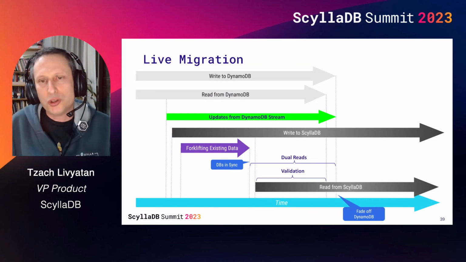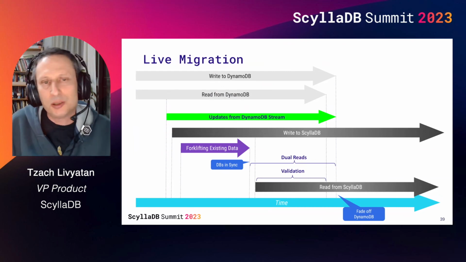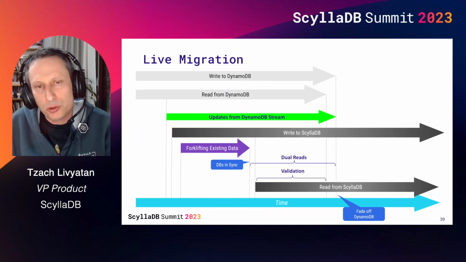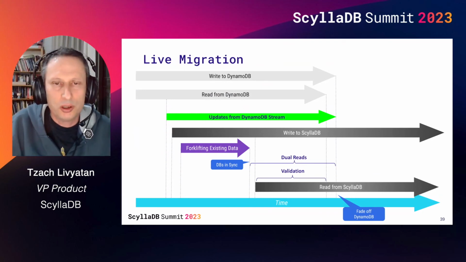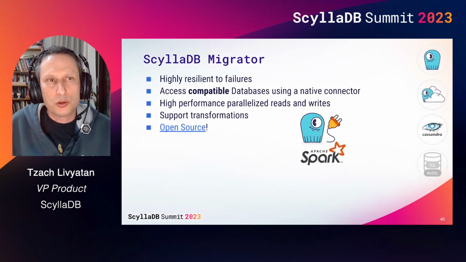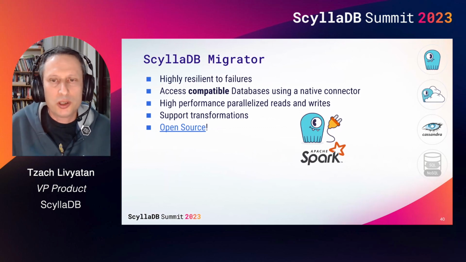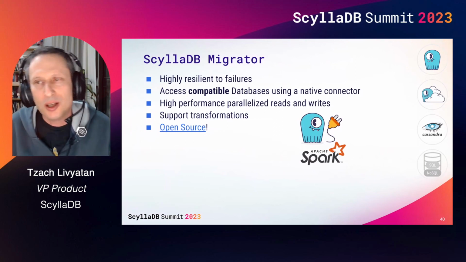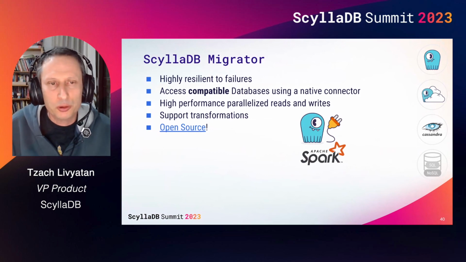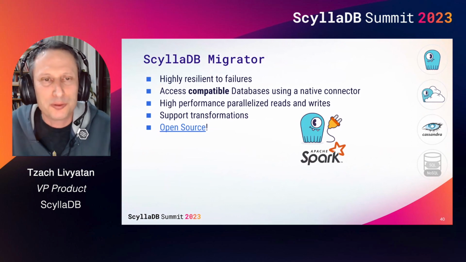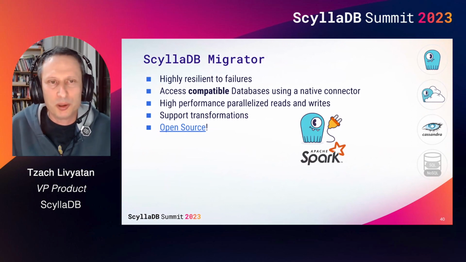By the way, this migration schema is good for any database to any database. I guess the unique part here is the way that we can listen to the DynamoDB stream and feed it to Scylla, which makes the migration a little bit easier. The way to do that is with an open source tool called ScyllaDB Migrator. It's built on Spark, and it has readers from Cassandra, Scylla, and DynamoDB, and writers to Cassandra and Scylla, and maybe to DynamoDB as well if you want to use it. We mostly use it, surprisingly, to migrate to Scylla and not outside of Scylla, but I suspect it's possible.